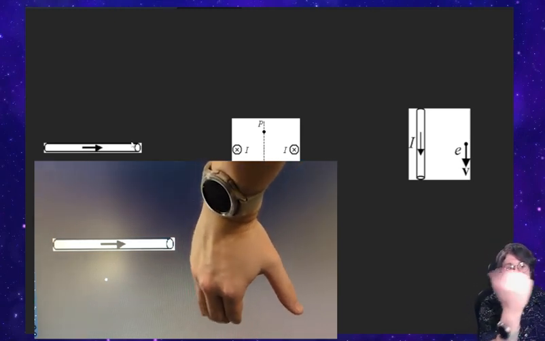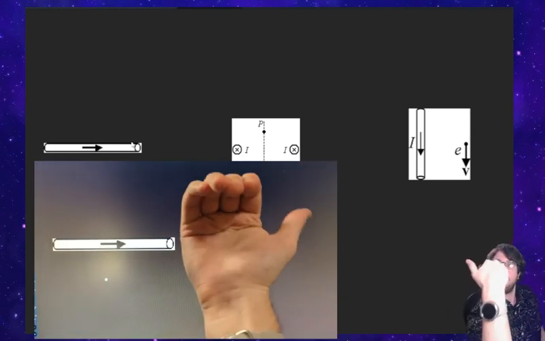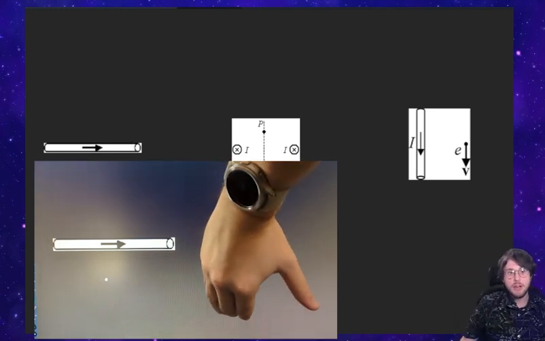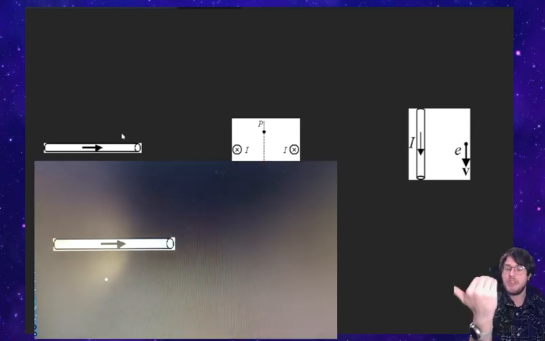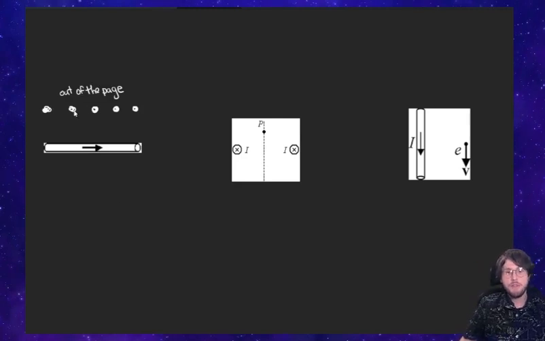And so in this case, with your thumb pointing to the right, on top, your fingers should be coming towards you, and on bottom, your fingers should be going away from you. And so here, to make sure that we keep track of that and have it set in stone, we're going to say on top, the vectors should be coming out of the page. So they're going to be drawn as dots, going by the convention set up in the previous video. So out here, I'm just going to draw dots, indicating that the field lines are coming out of the page above the wire.